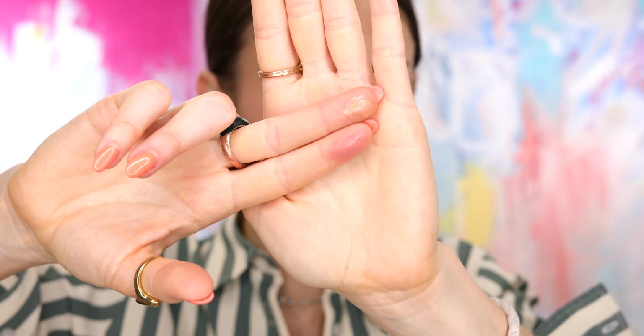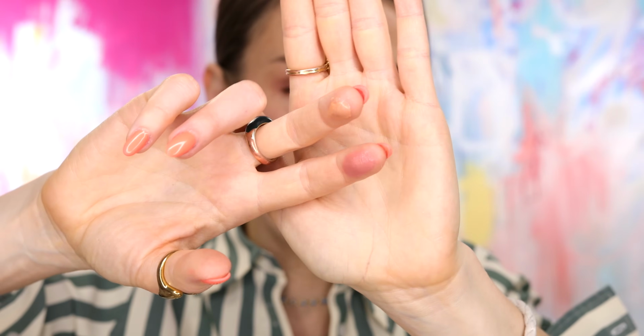Although it does kind of remind me a little bit of the Baume Essentiel because it's so balmy compared to the blush, which you can really touch and it has body to it. You don't feel like you could mash your finger all the way through it, whereas the highlighter gel is like straight up liquid. It's so thin. So you can actually build this up with a lot of shine, whereas the blush cream is just a lot more low profile.